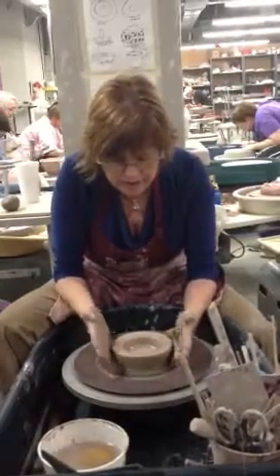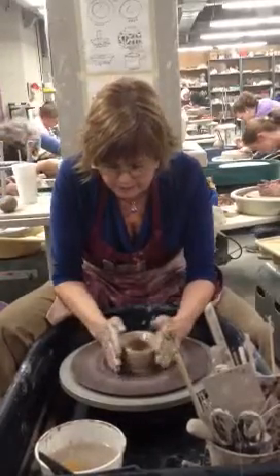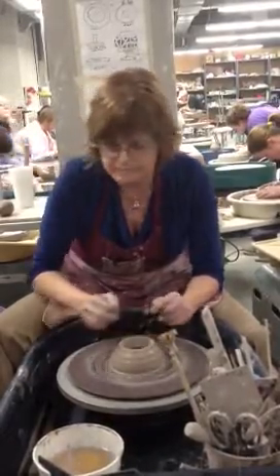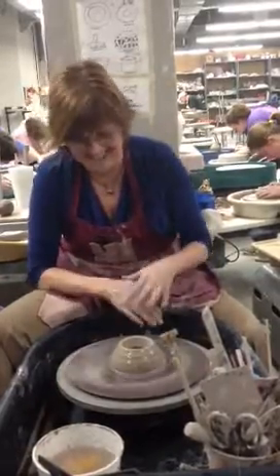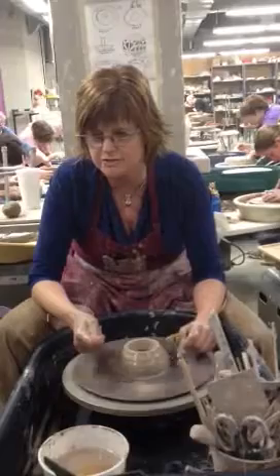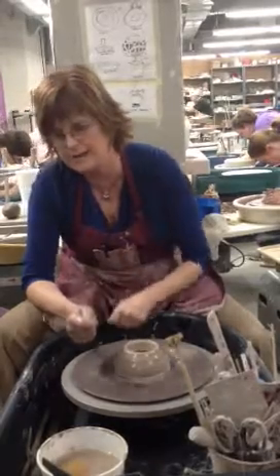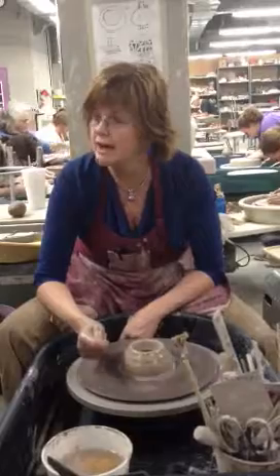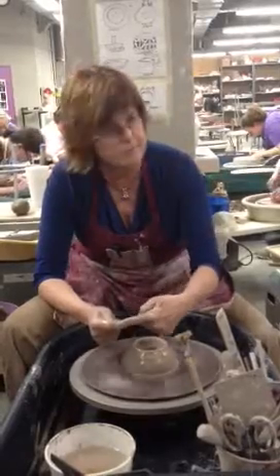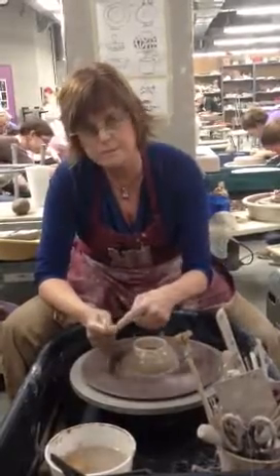So we're going to take your hands and collar — I try to tell you to keep this really straight, like two boards — and we're just going to tip them in, and touch our thumbs together, hold still, relax, and now this is smaller. Can you do this with your finger — wrap your finger around your thumb on your right hand? I want the thumbnail just grazing over the top, and the knuckle of your thumb — lock it down. You know how if you stood up and put your knees back and locked your legs — I'm locking that down. I'm telling you how to create a strong tool with your hand. This way, this doesn't move. If this is up, I've got a springy tool — I want a strong tool.